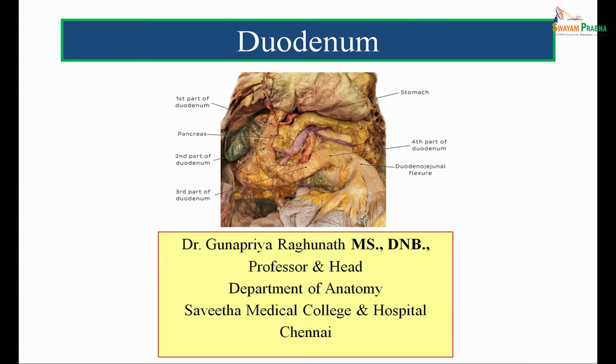So, duodenum is the most proximal part of the small intestine, what you can make out here. So, in this cadaveric specimen, this is the duodenum. The duodenum is receiving the acidic contents from the stomach, and from the duodenum, the partially digested food material is passed on further into the jejunum, the next part of the small intestine. So, in today's session, we will be studying completely about the anatomy of duodenum.